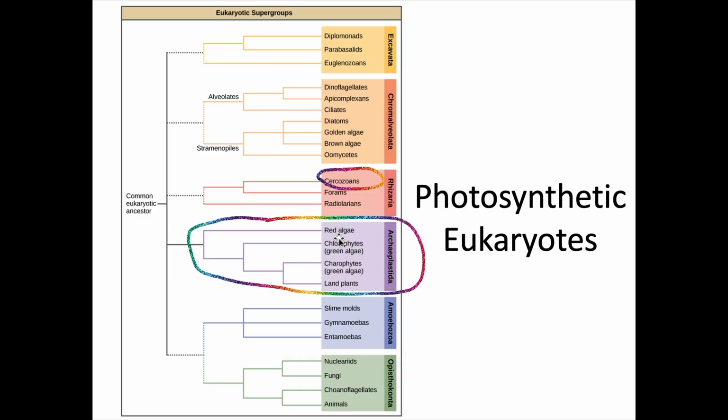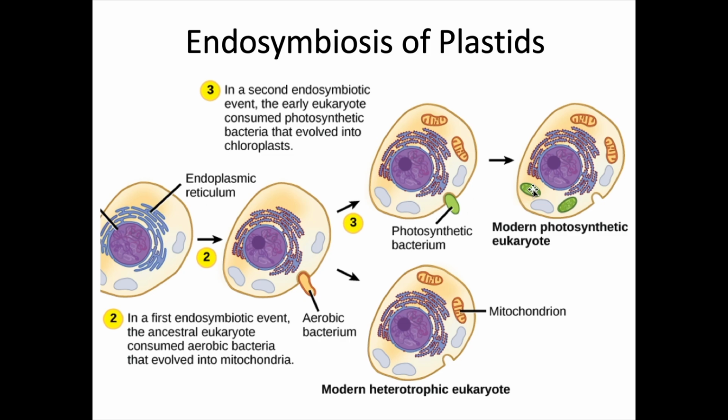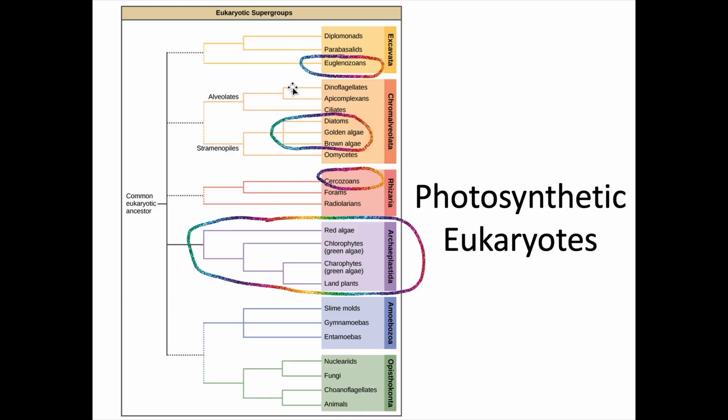This isn't the first time that we've seen endosymbiosis. We saw this in Archaeplastida. We saw this in plants and in red algae in this shared group. So what gives? How are we seeing photosynthesis twice? Well, spoilers, we're going to see it a couple more times when we get into the other supergroups. This endosymbiosis of a photosynthetic bacterium, gaining a photosynthetic plastid, is not something that just happened once, like with mitochondria. It happened several times in several different lineages and several different supergroups of eukaryotes.